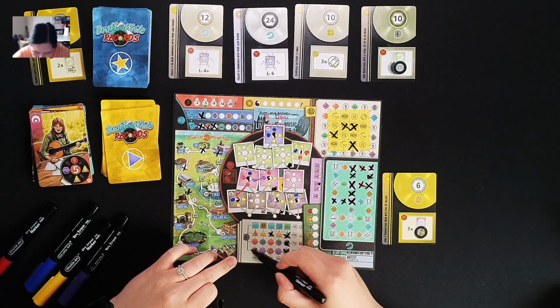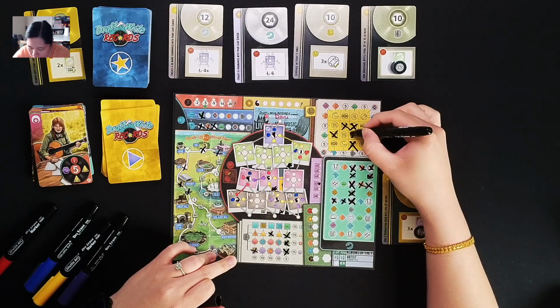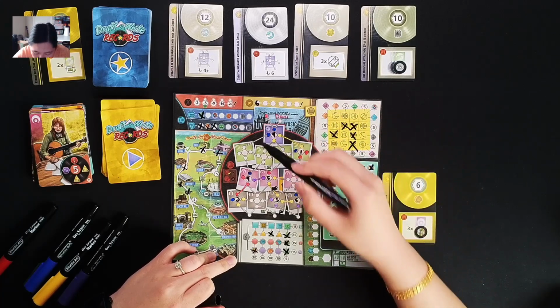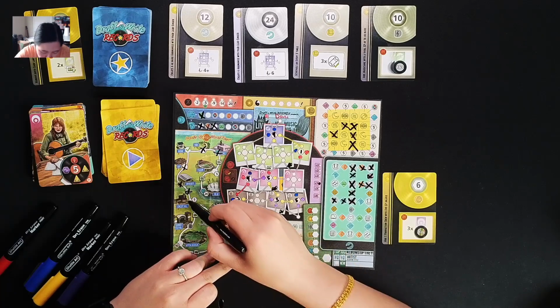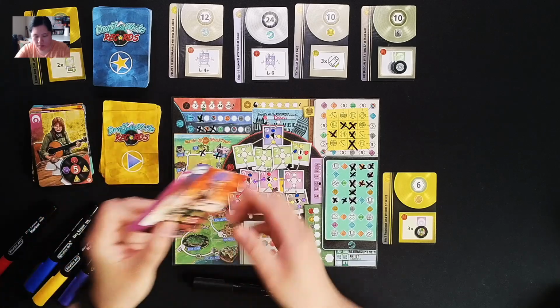And I'll mark this off for an agenda thing. So mark here. And then the yellow will harmonize on this tour bus. And I'll mark this off and get 5 points at the end. That was a really nice turn.